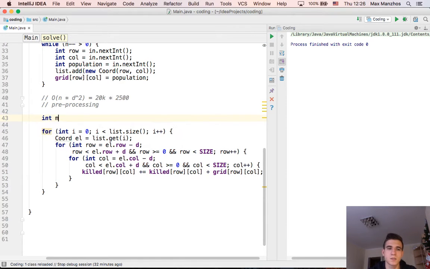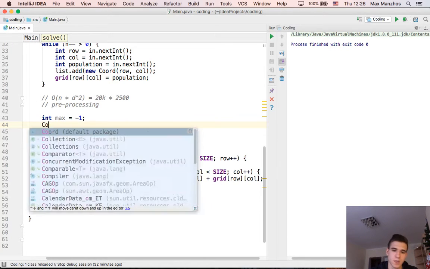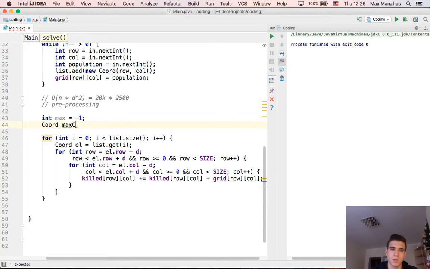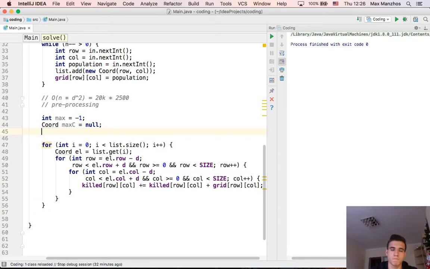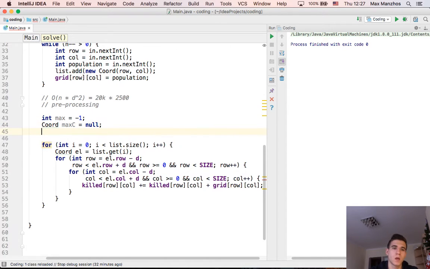If it has this int max with value -1, and coordinates max c, no initial. What else? Well, yeah. Yeah, why not? So this may work.